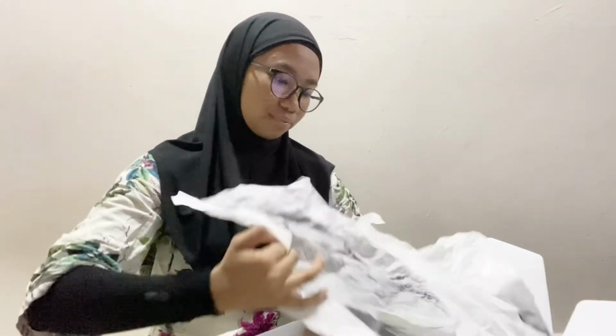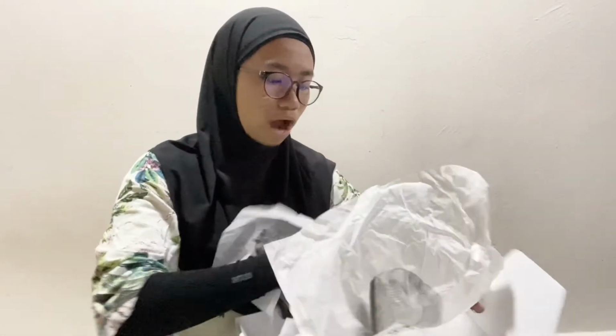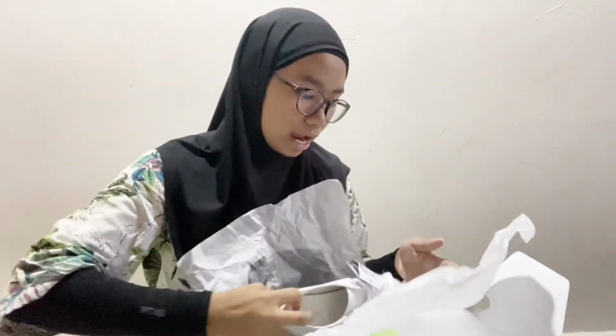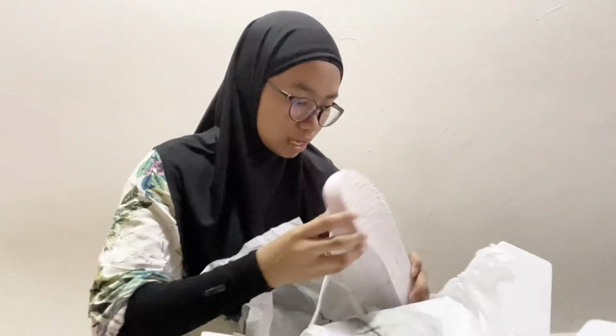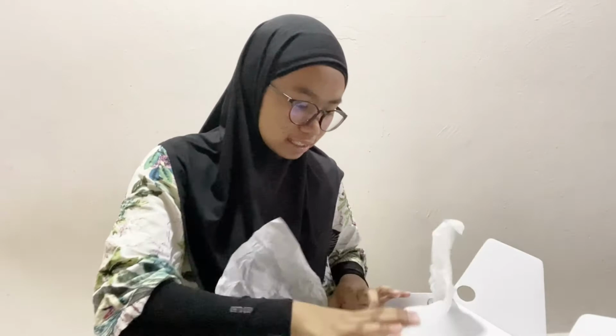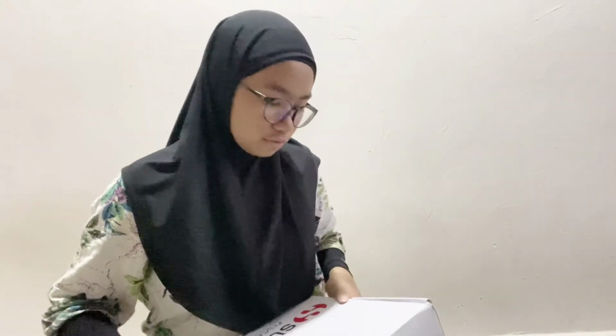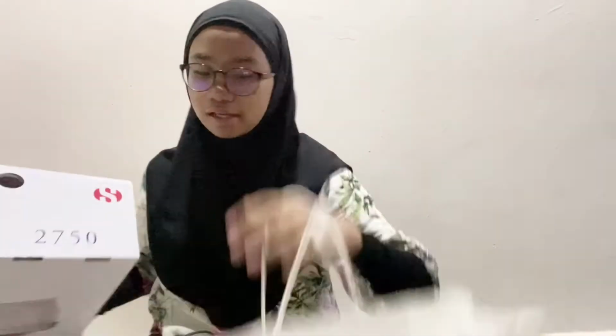And the box is quite cool. If you guys are asking why I really, really like Superga, it's probably because of the design and the quality. I feel like it is the best shoe for me, and inside it's comfortable at the same time. So I'm going to put everything back.